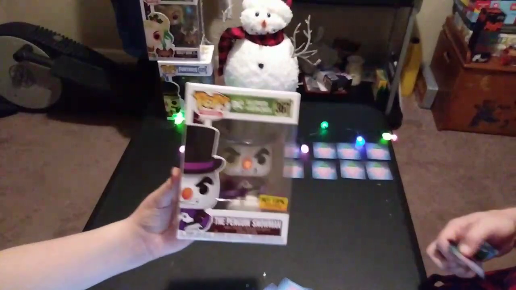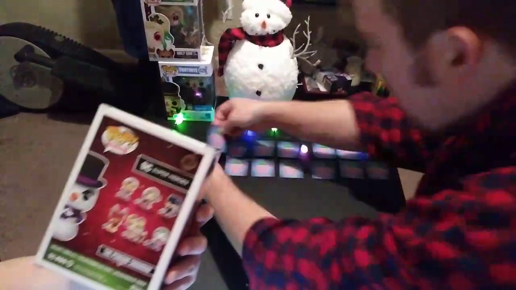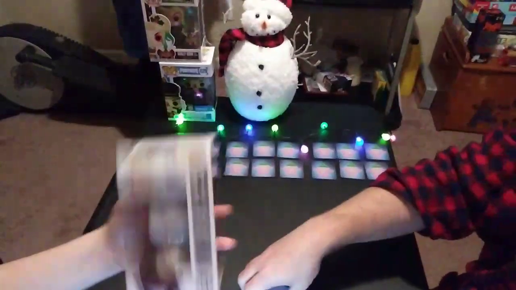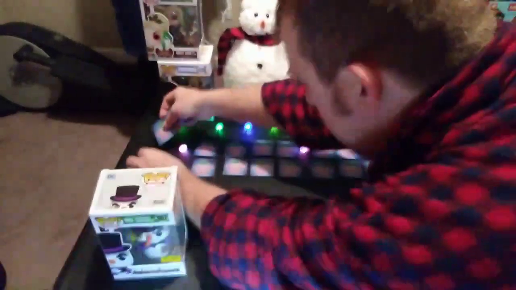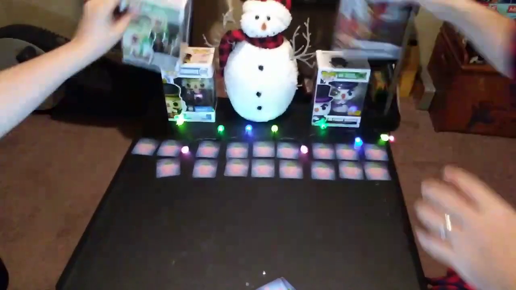That one to me makes sense. Why penguin and then snowman? Penguins live in the snow. Even the reindeer one, him being Flash and everything, reindeer are fast. Kind of goes together a little bit, in my opinion. Rudolph's fast. There you go. Make Flash a reindeer.